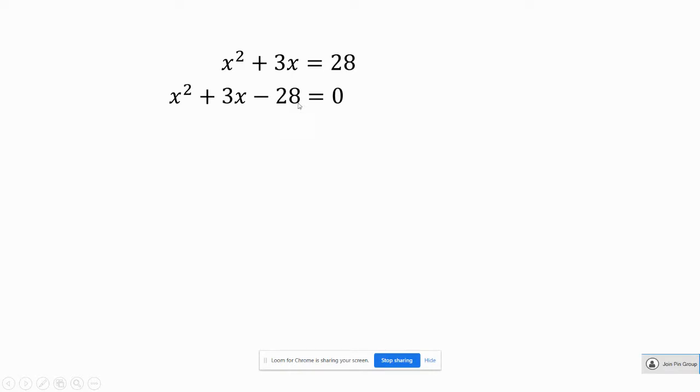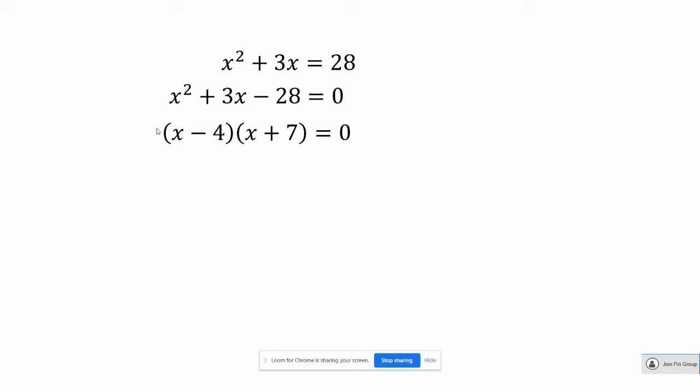It's a quadratic expression equaling 0 to make an equation, and your first step is going to be to factorize. I haven't got the factorizations in the corner anymore because it's a new question. So I've got to remember how to do that. Two brackets, each one with an x at the start. Then I've got to think about two numbers that multiply together to make minus 28 and add up to make 3. So we start off by thinking what multiplies to make minus 28. 1 and minus 28? Or minus 1 and 28? No, neither of those add up to make 3. 2 and minus 14, or minus 2 and 14, they don't add to make 3. 4 and minus 7, or minus 4 and 7. Minus 4 and 7, they add up to make 3.